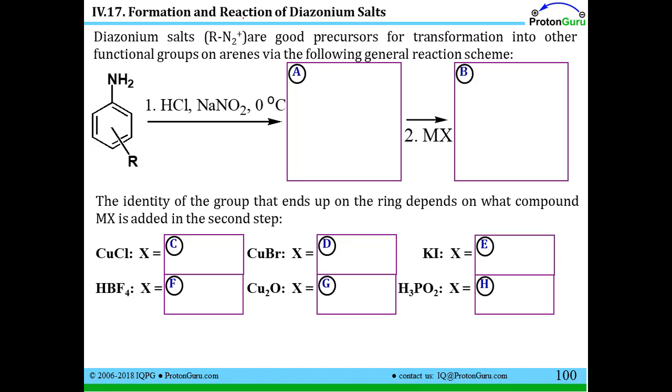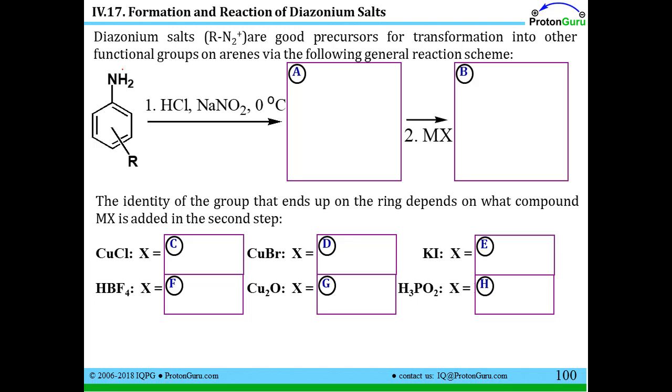And you can make the diazonium salt from an amine. Pretty easy to make if they are on an aromatic ring. One thing you have to be very careful about is that diazonium salts are pretty dangerous to handle if you don't have specialized training. So don't go off trying to make these on your own if you're not in a specialized lab with specialized training.